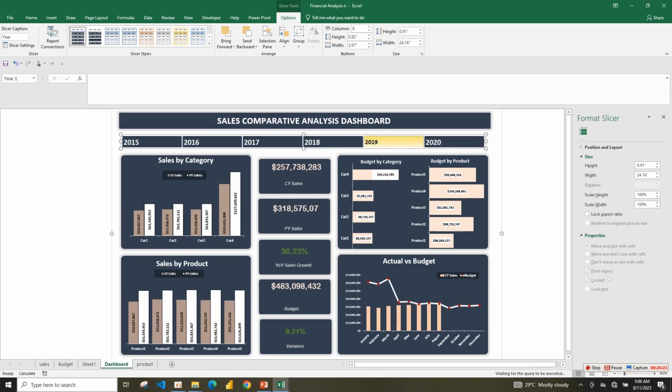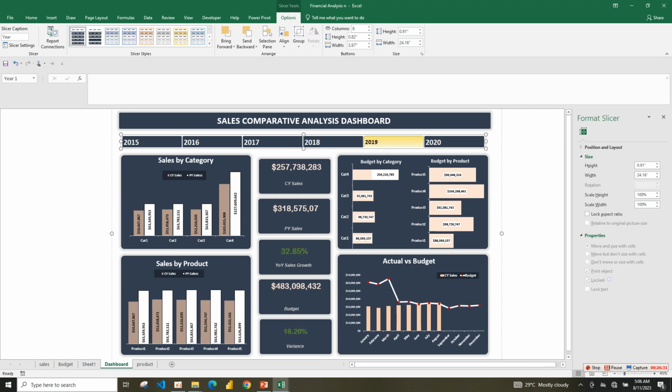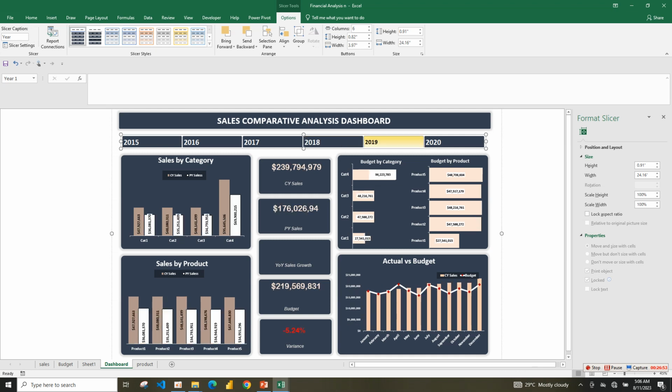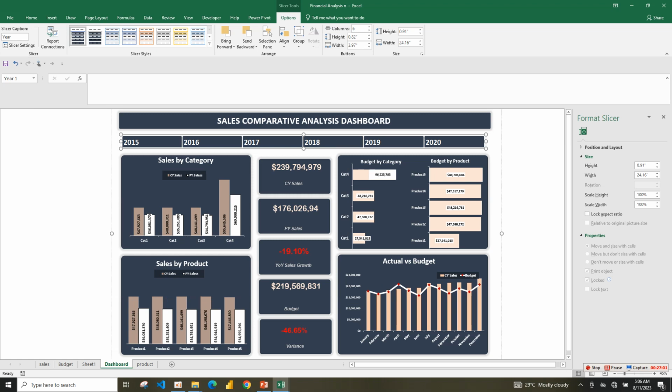So I hope you have learned one or two things from this tutorial. You'll be able to use power pivots, and you're able to use pivot tables too. And also we're able to do some conditional formatting here, and we're able to use some calculation in the model to be able to calculate our current year, previous year, sales growth, and also budget and variance. I hope you've learned one or two things from this.